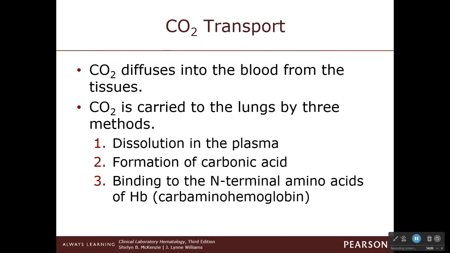So what we do is we say PO2 and PCO2, because those are the two that are important to us in our body, right? We don't really care about the nitrogen that much. We do, but not at this point. These two are important to us. So we put a P in front of them as partial pressure. So those are important to us.